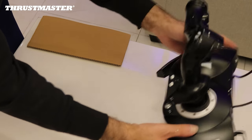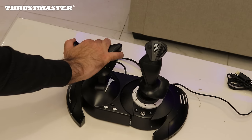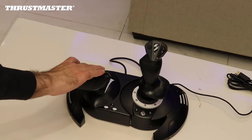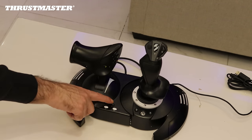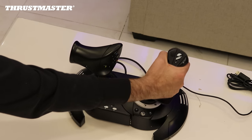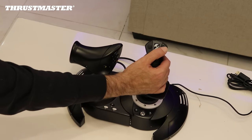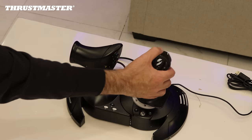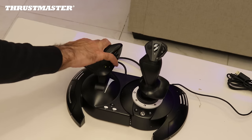The two units attach to each other and are connected via a wire. And once you attach the units, the assembly is pretty much complete and all you need to do is connect the USB cable to your PC. I have found the throttle to be quite nice in terms of the feel. It's got rudder control on the front, a few buttons on the right side, a few more buttons on the flight stick. The travel and tension of the flight stick is quite nice, considering the price point.